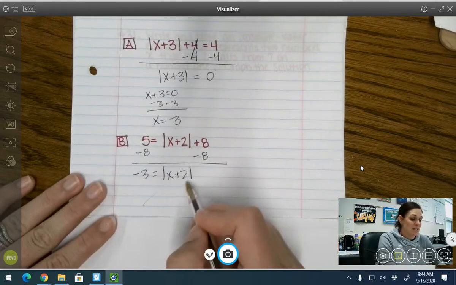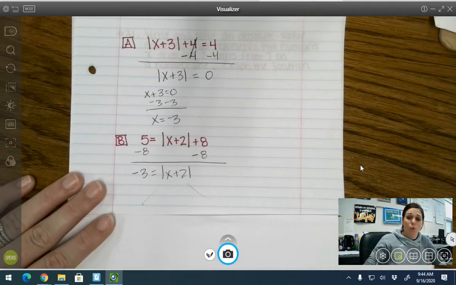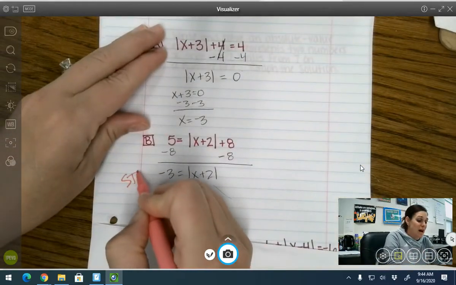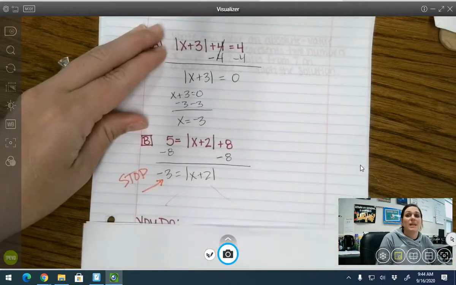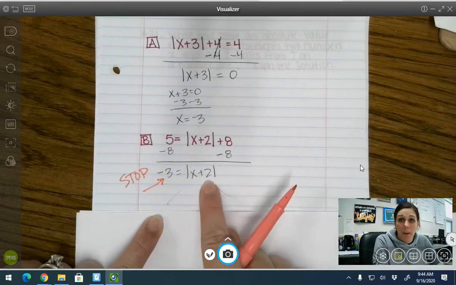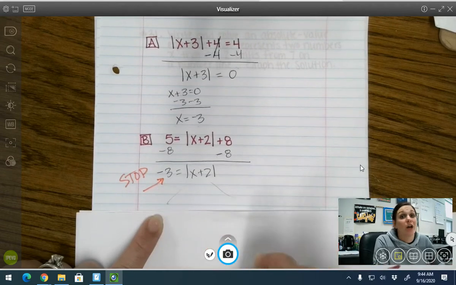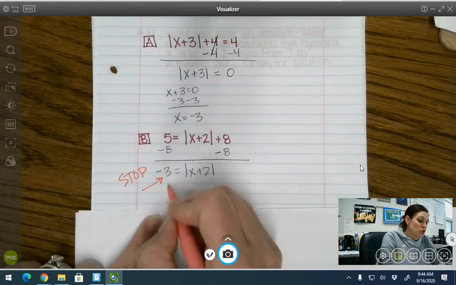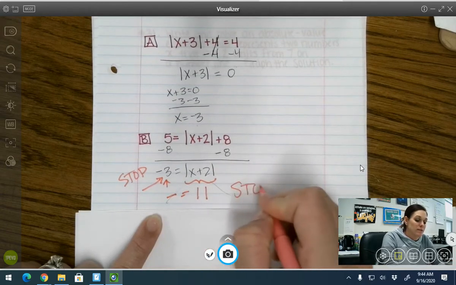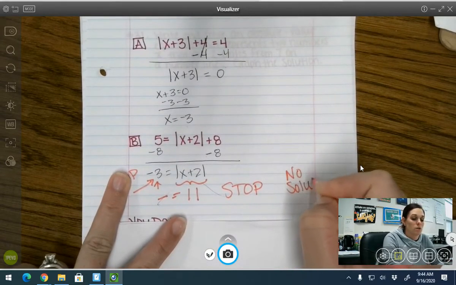You guys go, okay, let's slice and let's dice, and we got negative 3 and 3. No. You need to, right in this exact moment of time, you need to know that you have to stop. Because you have to read what it is that you're solving. This is saying the absolute value of what number makes negative 3, and that doesn't exist. There is no absolute value that will make a negative. So right across, as soon as you see absolute value equals a negative, you stop. And you say that there is no solution.